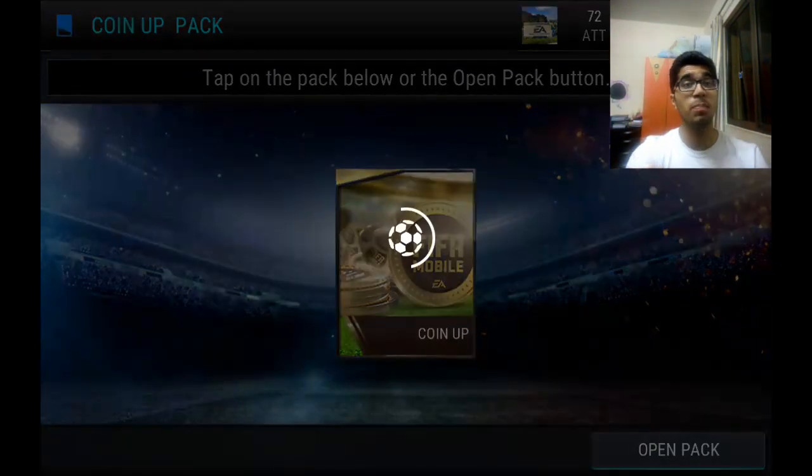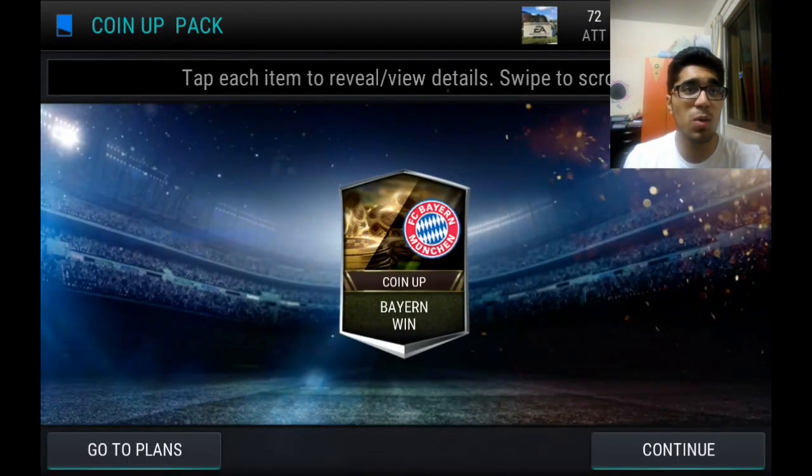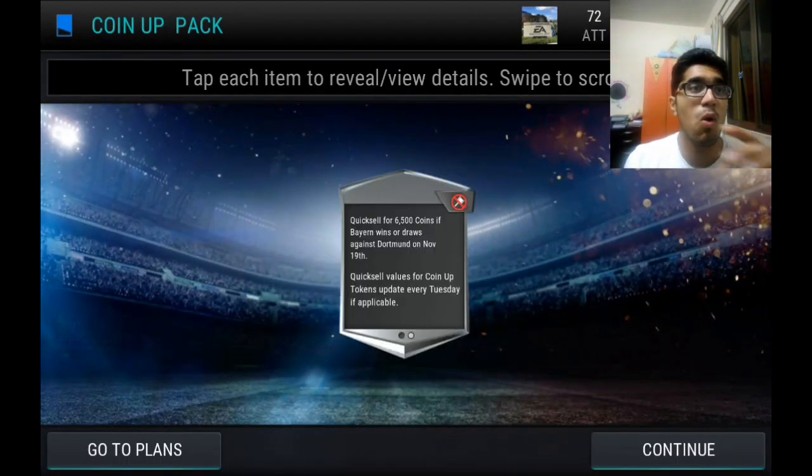Okay, the coin up pack. So we get buy and win. Oh no. Okay, we get 6,500 coins if Bayern wins or draws against Dortmund. Bayern lost, actually. And I'm a Bayern Munich supporter. And that's really sad. So this is worth nothing, man.